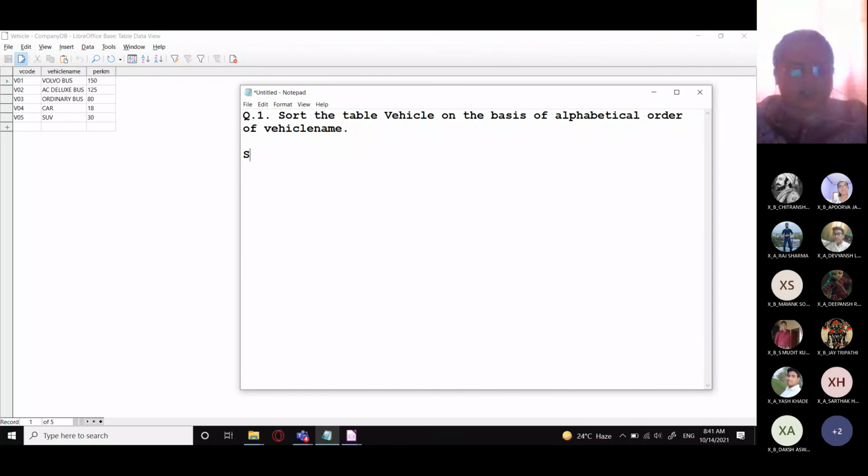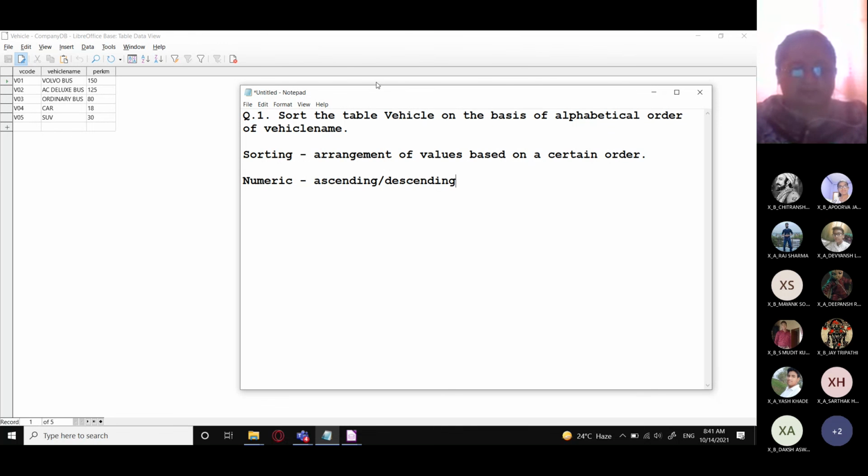What is sorting, students? Sorting is arrangement of values based on a certain order. If it is numeric, that order will be ascending or descending. If it is a textual field, it will be A to Z order or Z to A order.